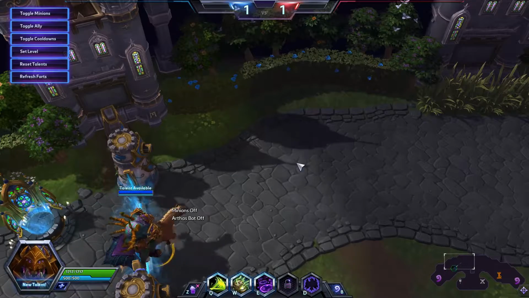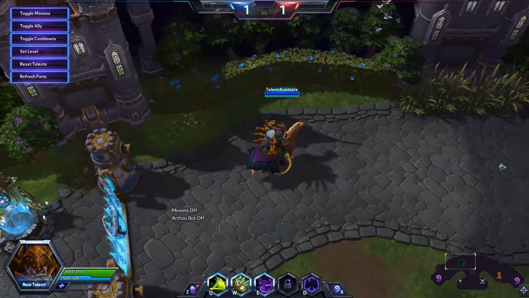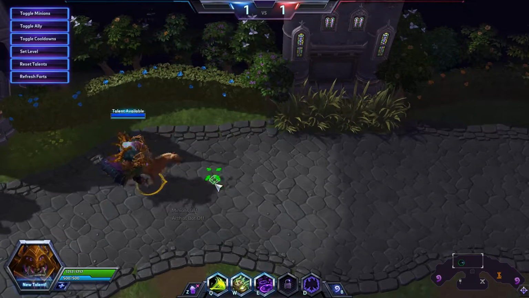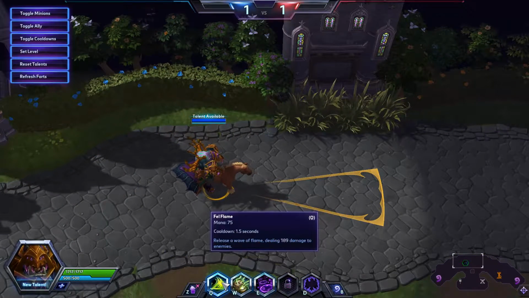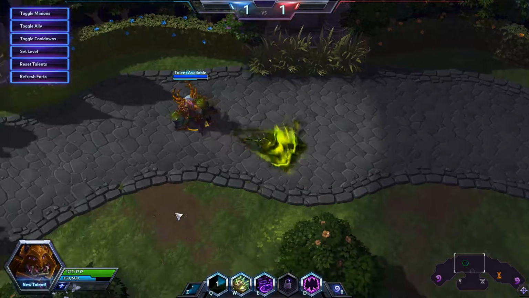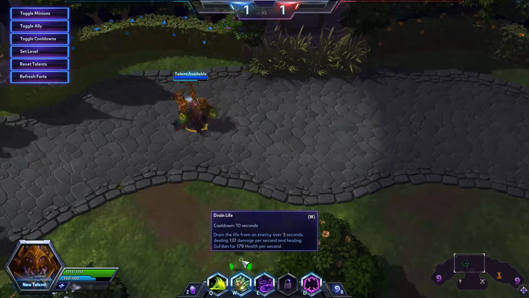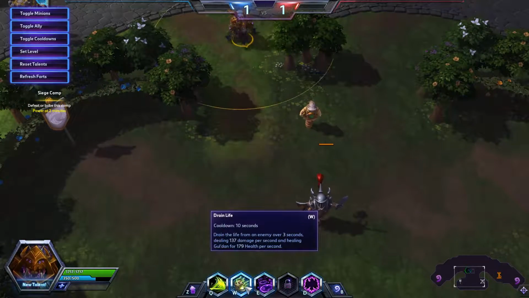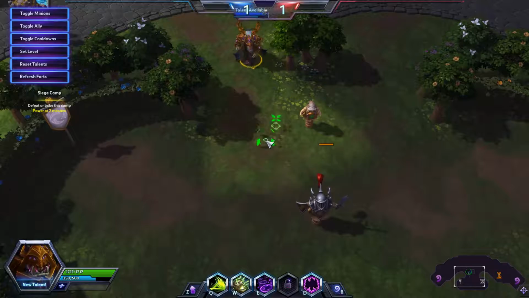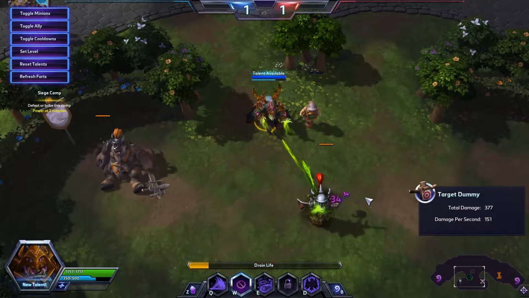So, when we take a look at his abilities, we start off with Fell Flame. Fell Flame, you shoot out a flame. It's pretty self-explanatory. This is your spam ability. Next off, we have Drain Life, which is a target ability, which, as you can guess, you drain life from.